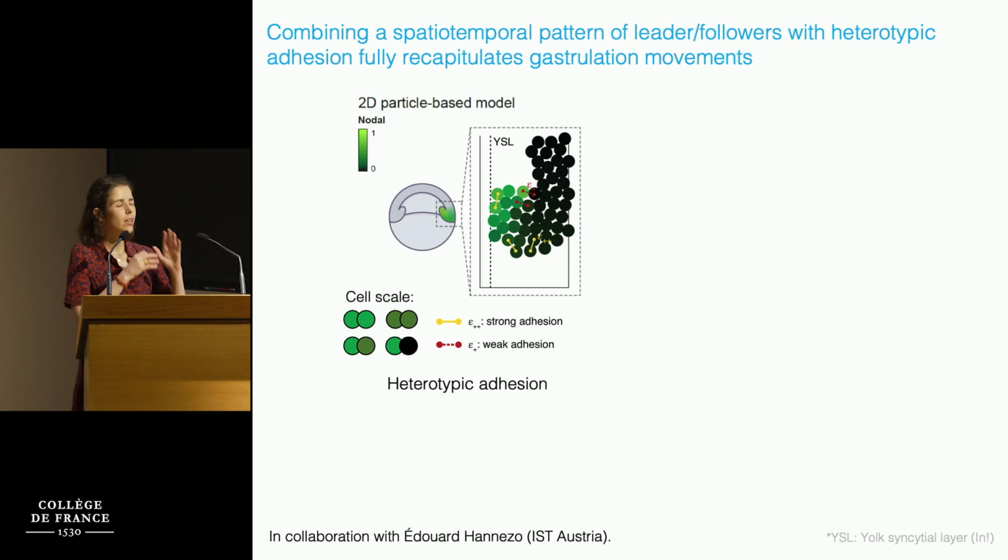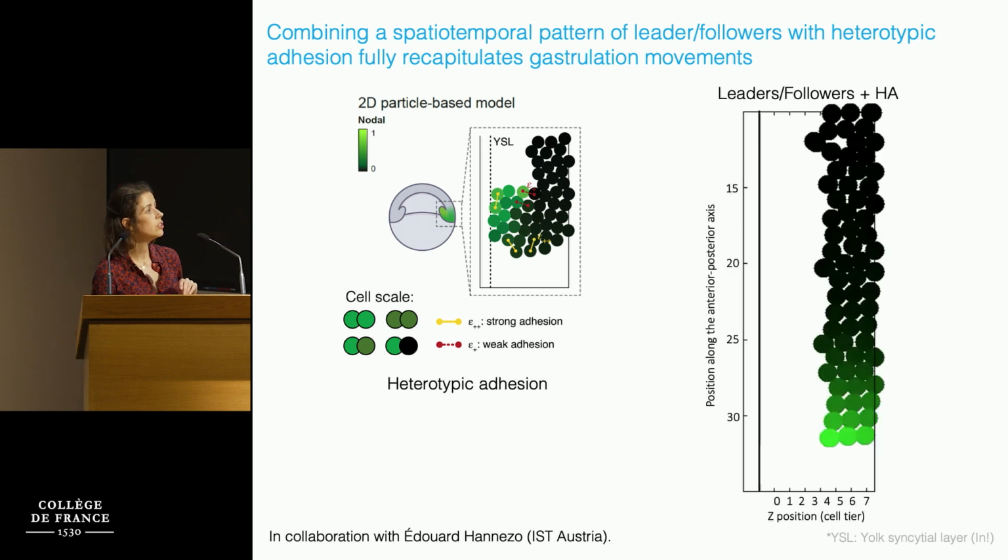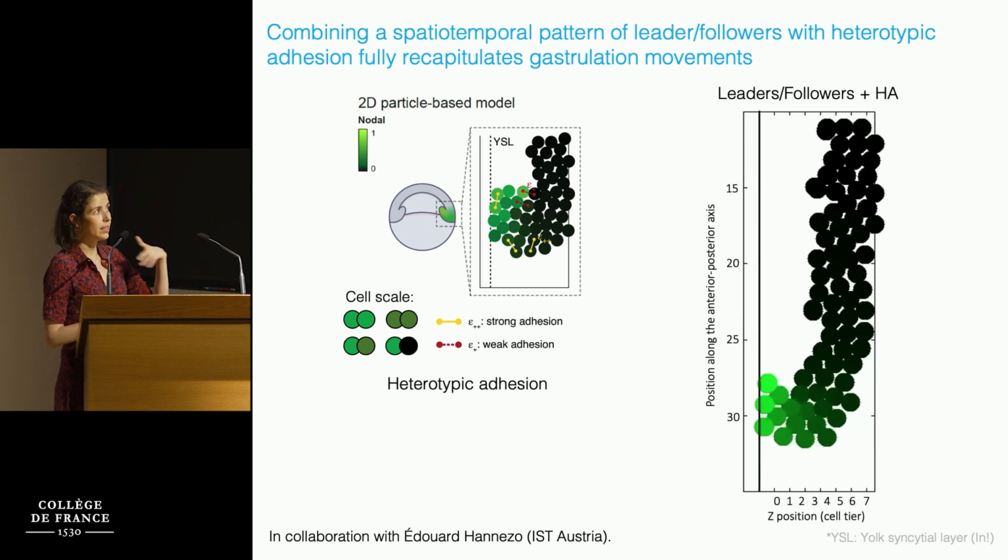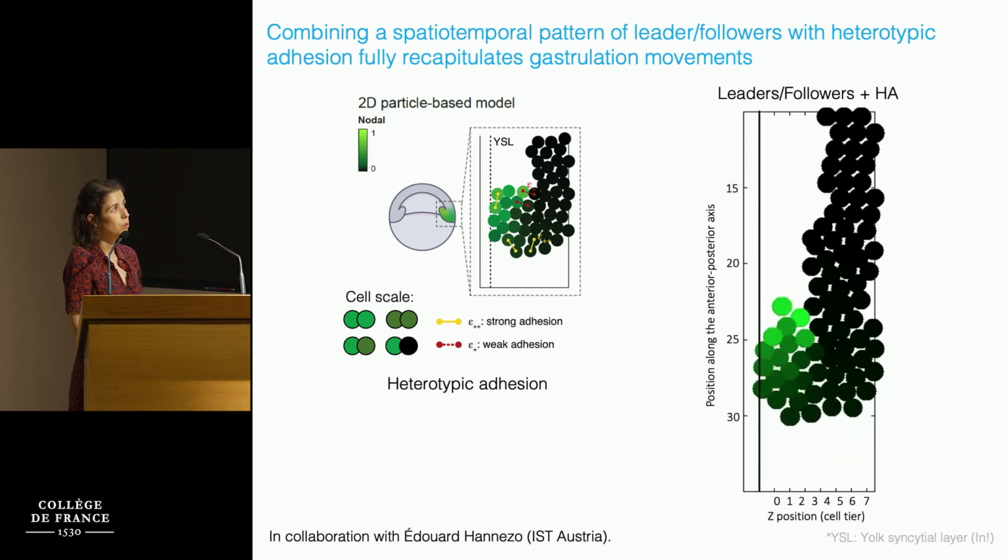Why is that good? Well, it's really good because within the tissue, the gradient is smooth, so the differences between you and your neighbor are always small, so you have maximal adhesion. But once you start to internalize, now you will encounter cells that have very high nodal signaling, those used to be the leaders, along with cells that have very low nodal signaling levels on the other side. So there, at that boundary, you'll effectively have very low adhesion. So when you combine leaders and followers with this heterotypic code of adhesion, you get not only order at the start of the process, but also it remains ordered in time.